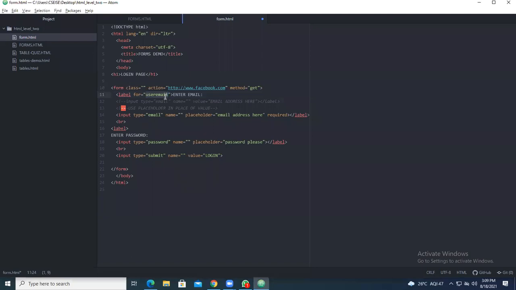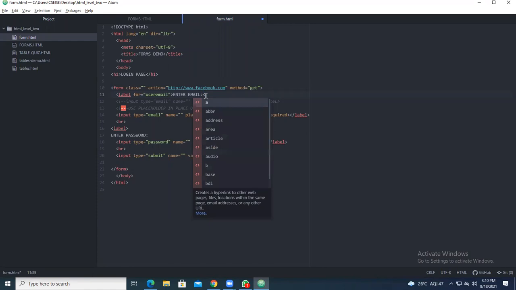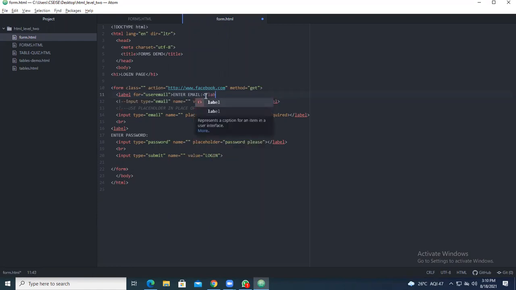But don't give the word email, because email stands for one of the input types. To make it understandable, you give it as user email. Once you enter the label text, close it with slash label. The label will end here.